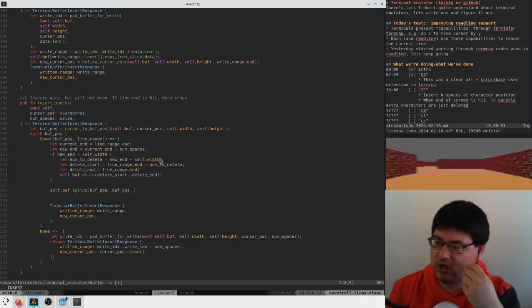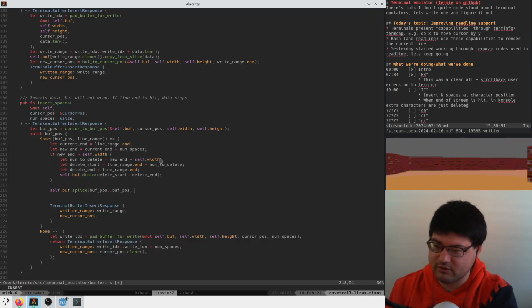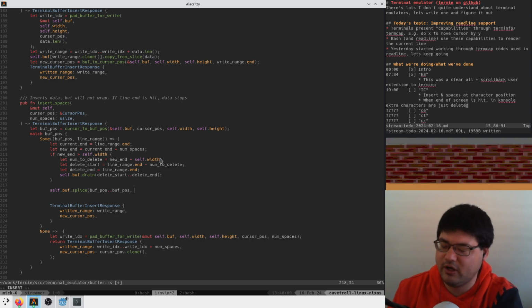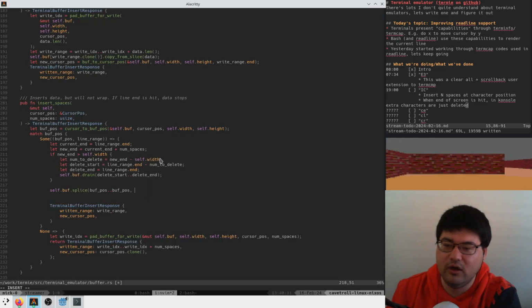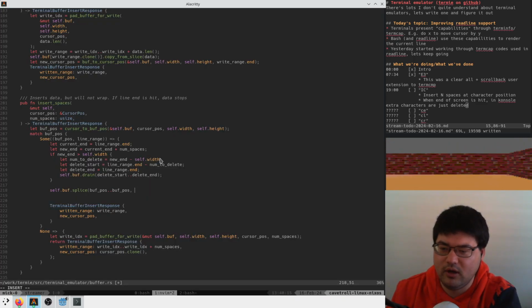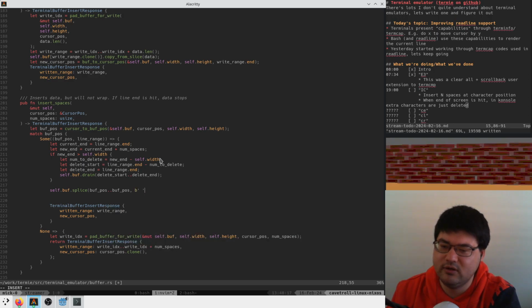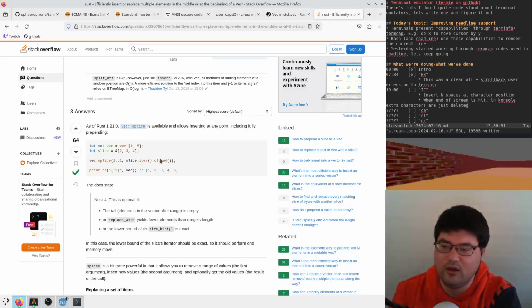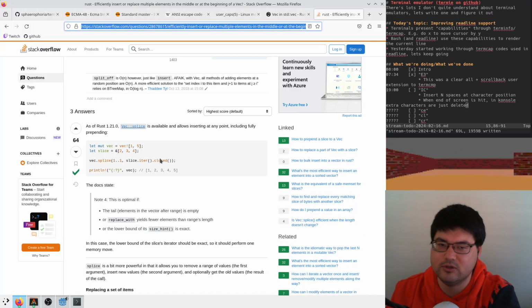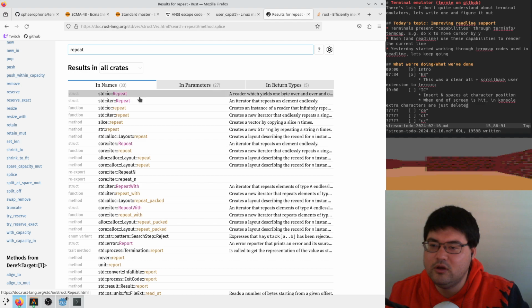You could slice by range and then copy from splice. Yeah, but I'm trying to expand the center as well. So I would have to push stuff in, then copy from slice, but I just want to expand. So this is where we want to insert with some sort of iterator. And here we're trying to put in spaces. Can I just get a repeating iterator in here? There's got to be. That's got it. Std iter repeat.